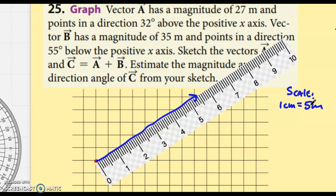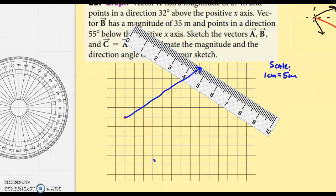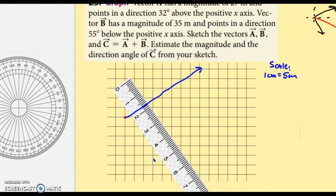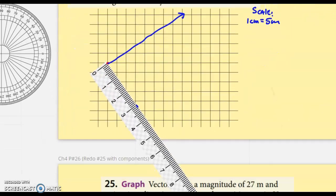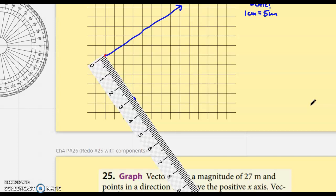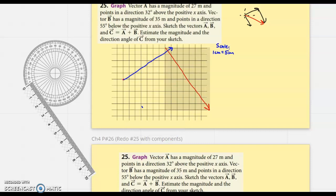Now, a similar thing with the 35 at 55 below. So I'm going to do the same thing. Turn this. Again, this would be easier with a real ruler. Pretty good. Now that was 35, so I want to draw this 7 centimeters long. Oh, gotta have it as one piece. That's pretty good. All right, and so now, similar to what I did with my sketch before, I'm going to take this and scooch this up here like this. Okay. Now my resultant is going to be this right here.